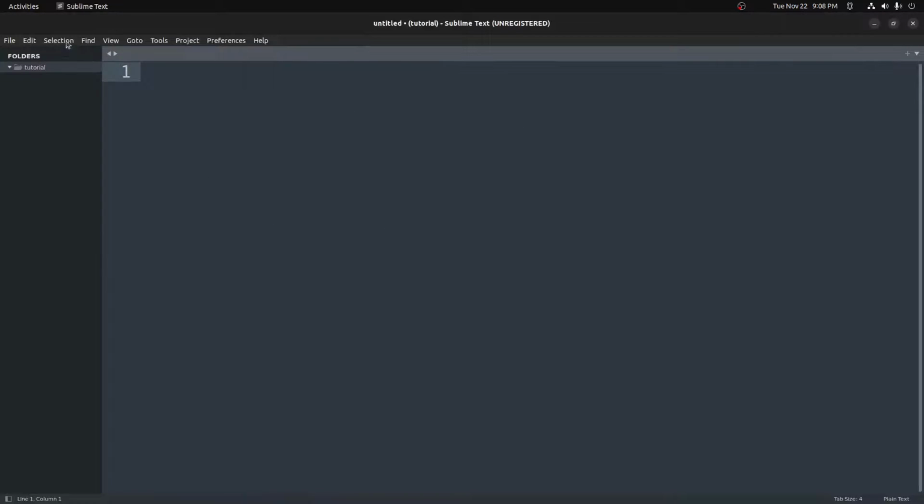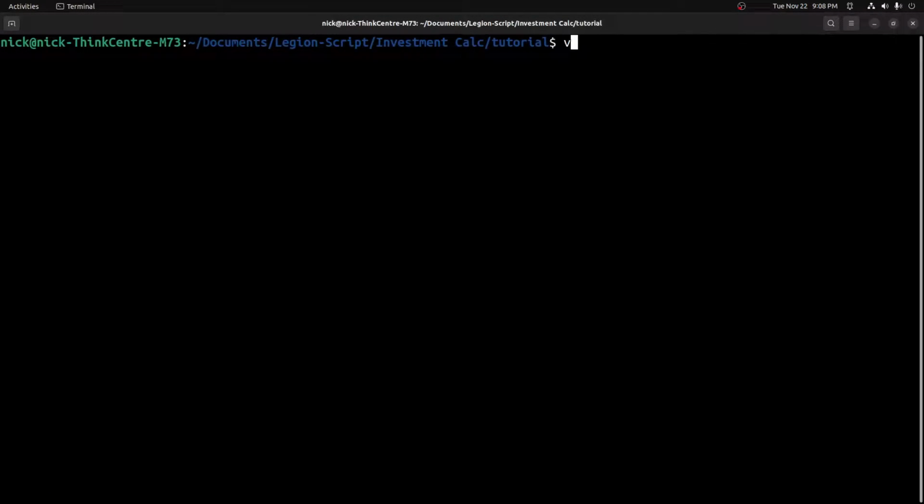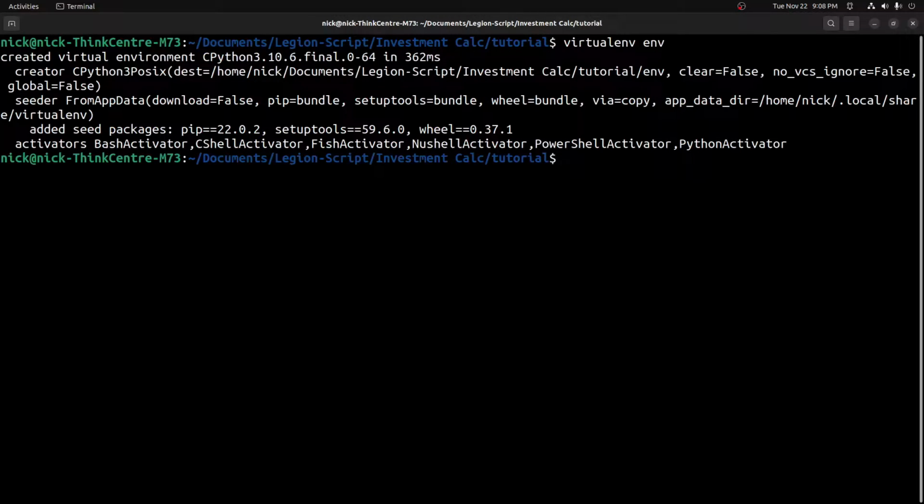Okay, so I have a folder here open to create the file already, and I have my terminal window right here open as well. So first, I'll create a virtual environment, and I'm going to use virtualenv. You can create one called env. You could use the python -m venv command as well, or you can install virtualenv. I'm on Linux, so I'll do a source env/bin/activate. I think on Windows it's like Scripts/activate, but you can look that up online.